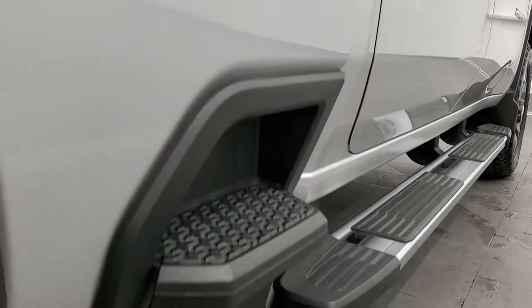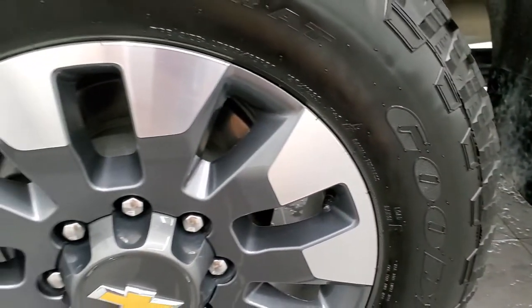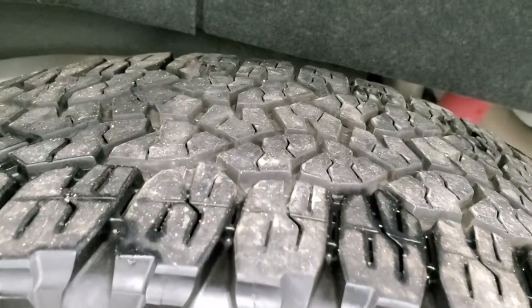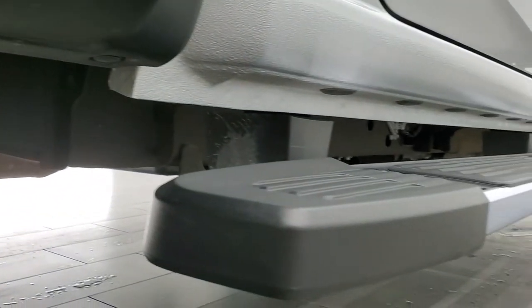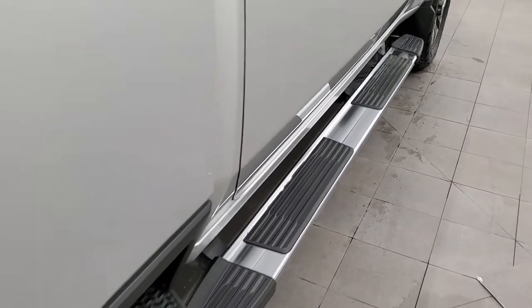Very nice down that side, has the side box steps. This back rim has no scuffs or scrapes and the back tires have just as much tread as the front tires. Frame and underbody is going to be in excellent condition for a 2021. It has all the remaining factory exhaust so it hasn't been altered in any way, and all the lower rockers and step bars look really good on this truck.